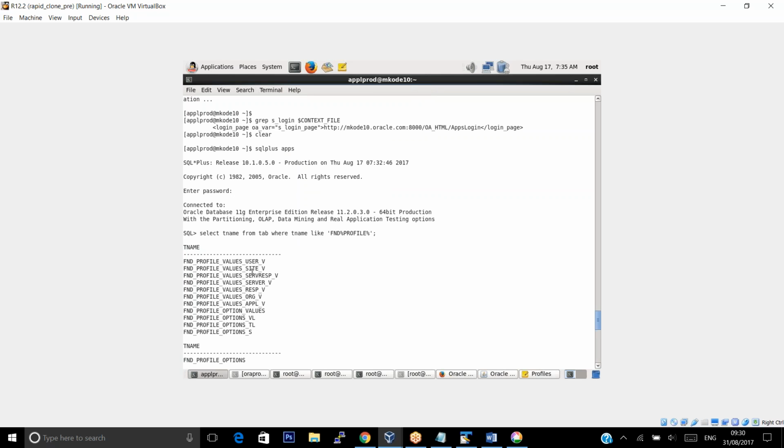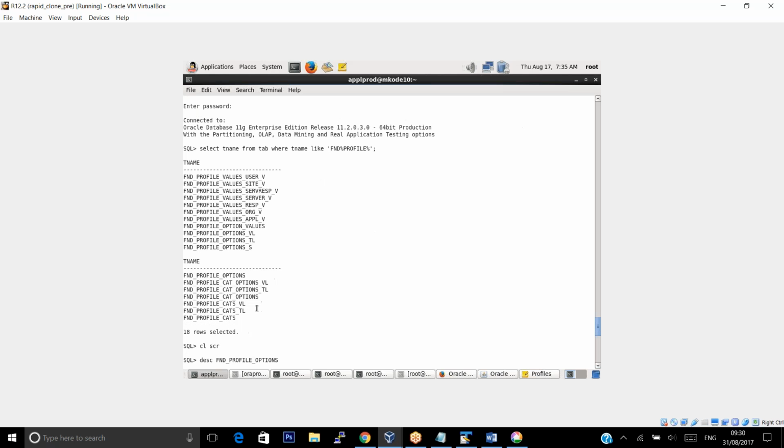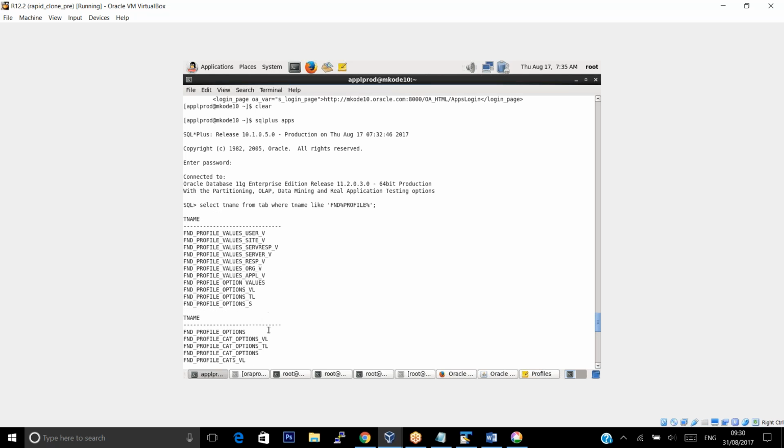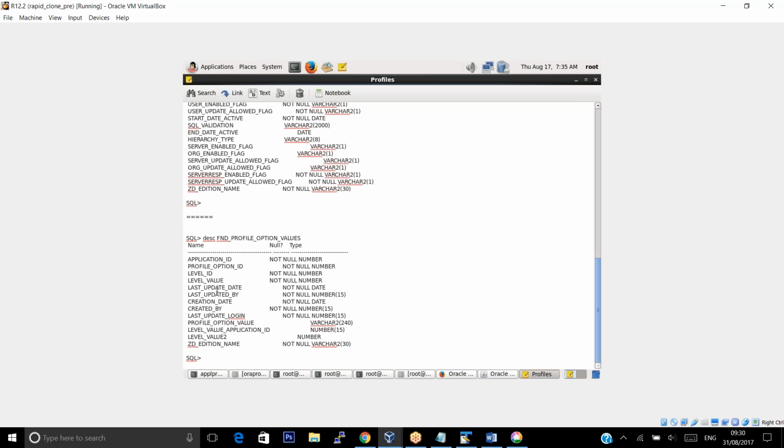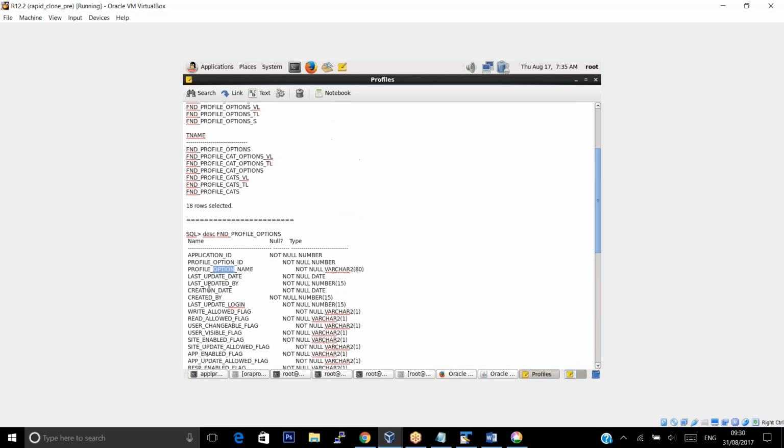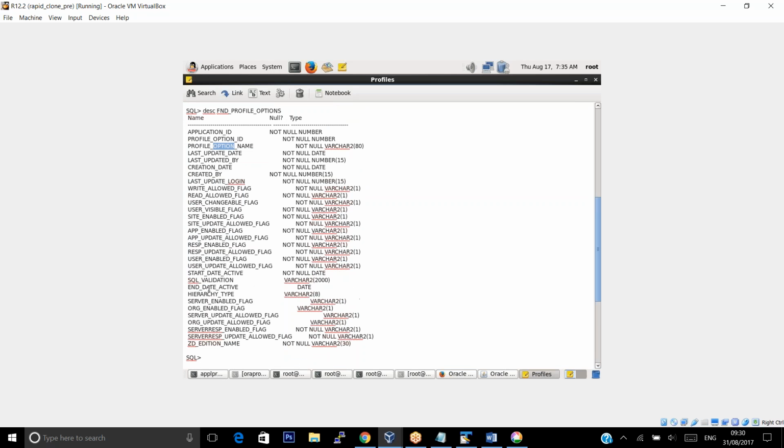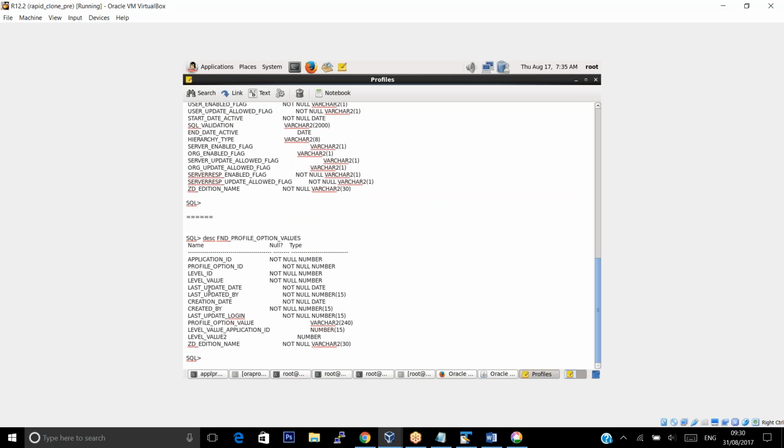Option_value is there, right? So let's do one thing: site level. We'll see.